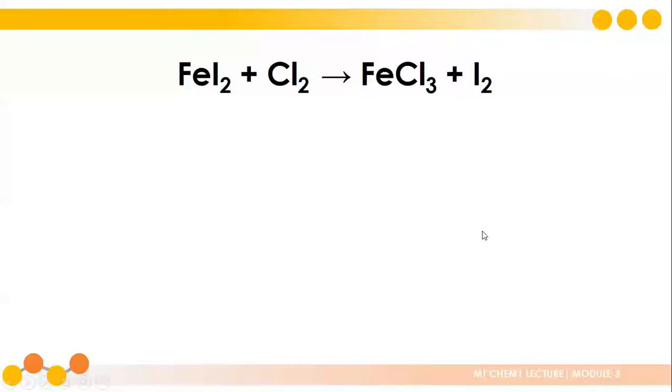For this one, you kindly pause and try to answer it on your own. First, you have to write the full name of this equation in words, and then list down the elements on the reactant side and the elements on the product side. Then proceed with identifying the number of elements on each side, and take a look if it's balanced or not. Again, kindly pause the video and try to balance it on your own.